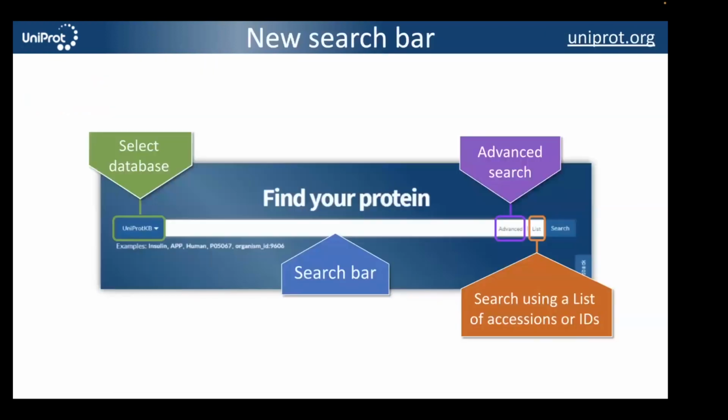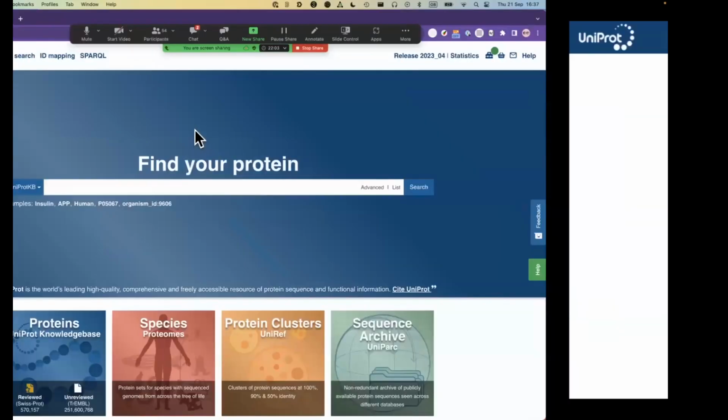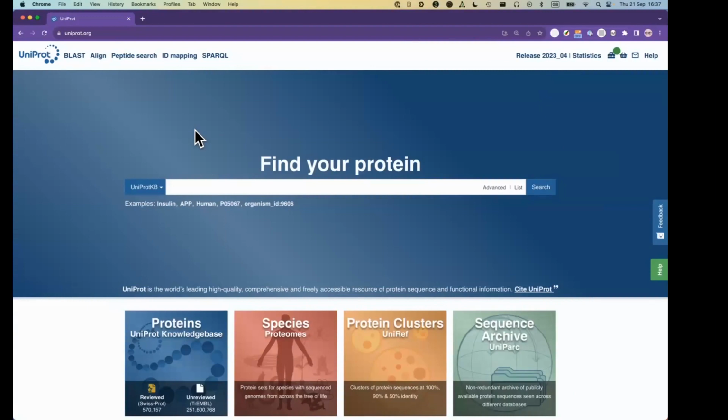So again, this is the homepage. So I will just jump to the real website and show you what it is. So here in the main part of the website, this will be the main entry point into the data. Here you can search for anything. This will search by default in UniProtKB. So here there's a bit of distinction to know. UniProt is the website, and it's a consortium. It's all of us that are providing this data.